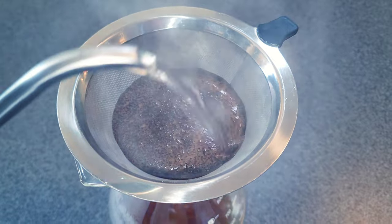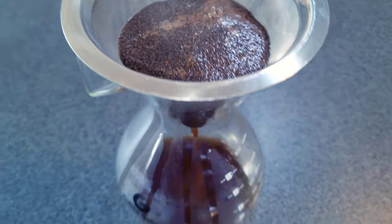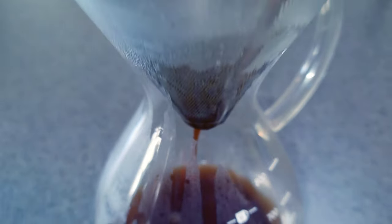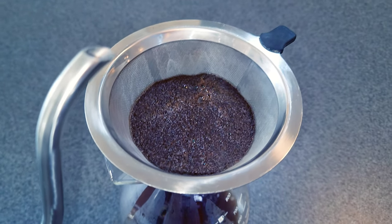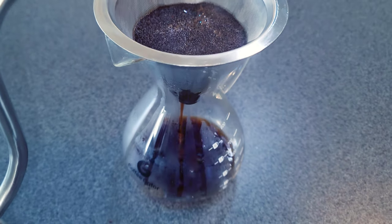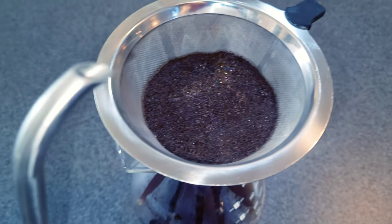The first pour is just to soak everything really nicely. It's very similar to a French press. If you've ever done a French press, you're supposed to soak it for about 30 seconds and then come and pour the rest of your water in. So for this, we're gonna soak it, let it run down for about 30 seconds. And that's good right there.